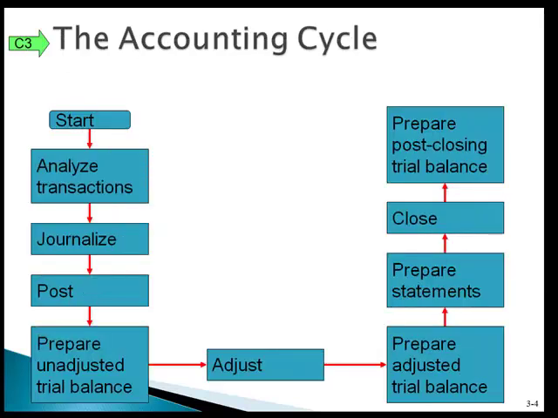The accounting cycle looks like this, and so far up through Chapter 2 we've learned to analyze transactions, journalize them, post them, prepare an unadjusted trial balance, and then we've gone right to financial statements. In this chapter we're going to learn how to do final adjusting entries before we prepare the financial statements. And then when we're completely finished, after we've prepared the financial statements, we'd want to close out all of our accounts and prepare a post-closing trial balance. I like to think about closing kind of like wiping out and starting with a fresh slate. So we'll talk about that in a little bit.